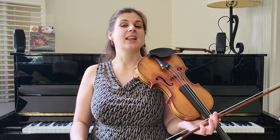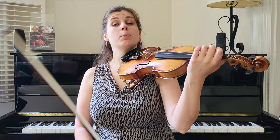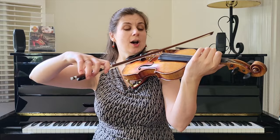But if it helps you to have the parts broken down a little bit more, well, that's what I'm here for as well. So let's do that now. All right, so part one is gonna start with two pickups, going down to that low fifth of the D chord. Here's the root, and the fifth is the downbeat, so we are down bow there. We're always trying to be down bow on downbeats as per usual. Ready? Part one. One, two, three, two pickups, and go one.